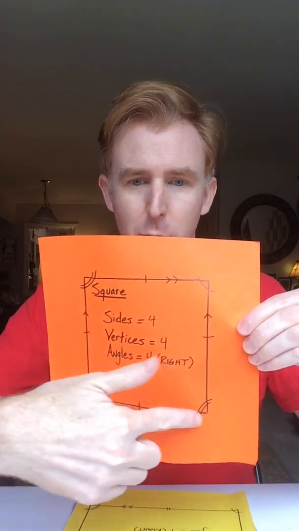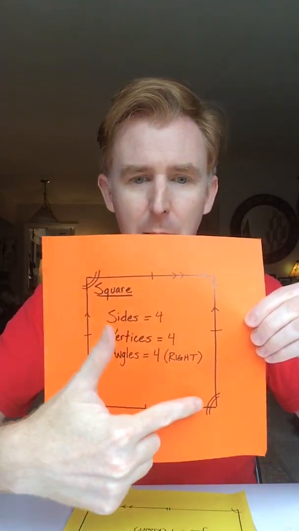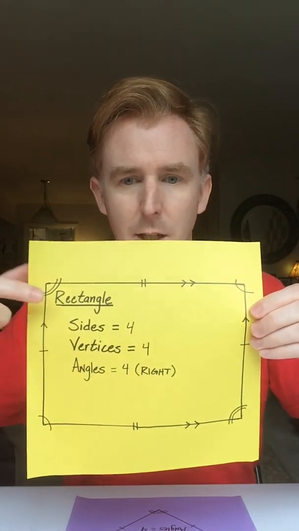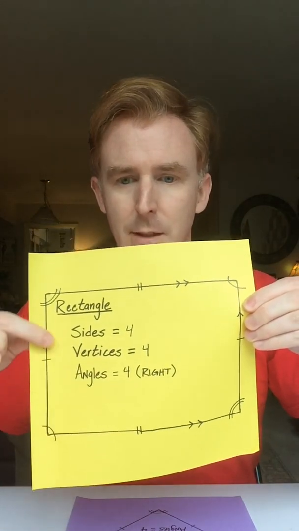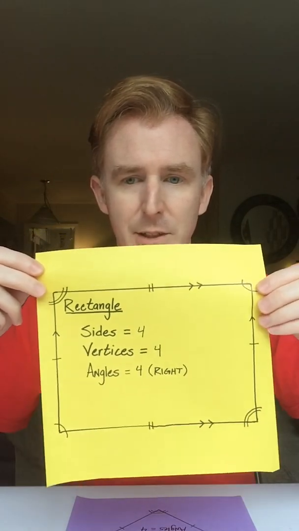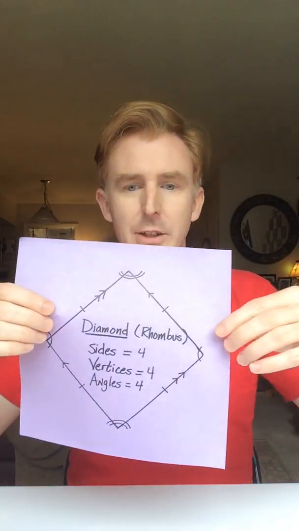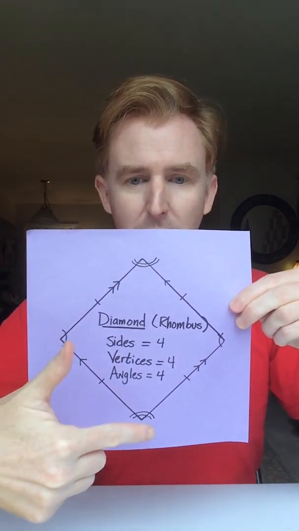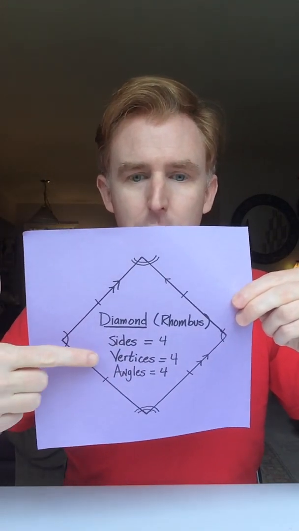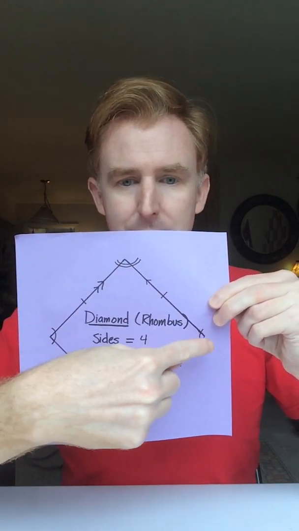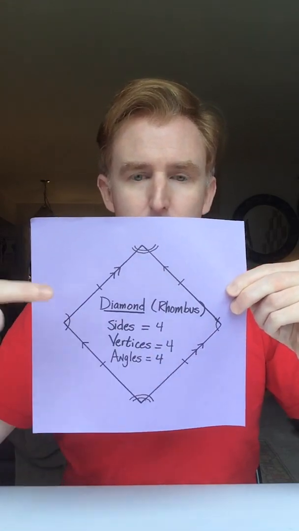Now, to see that in a written out version, I did that with the square, where you can see the 4 equal sides and the 4 corners, and the opposite right angles to one another are equal. A square is a parallelogram. So is a rectangle. You have the upper side equal to the bottom, the right and the left sides equal to one another, and the opposite right angles equal to one another. And then you have a rhombus or a diamond with, again, the 4 equal sides. You have the vertices, or the 4 corners, the 4 angles, and then you have the parallel lines, equal and opposite angles to one another.